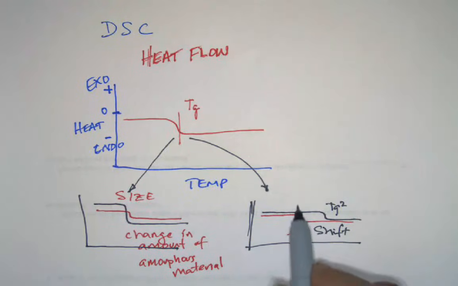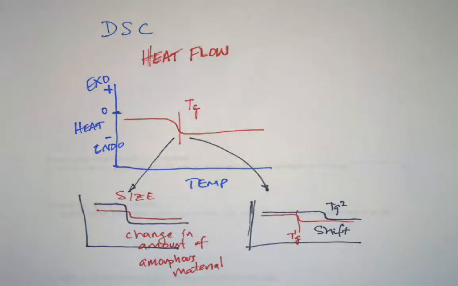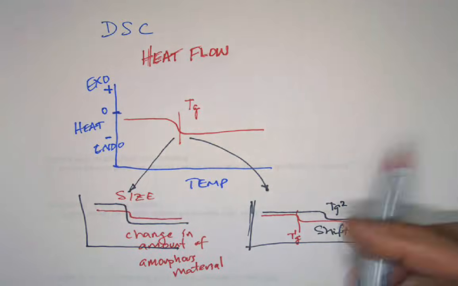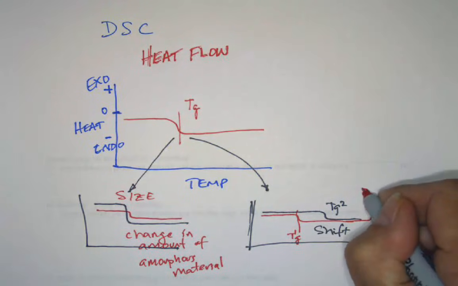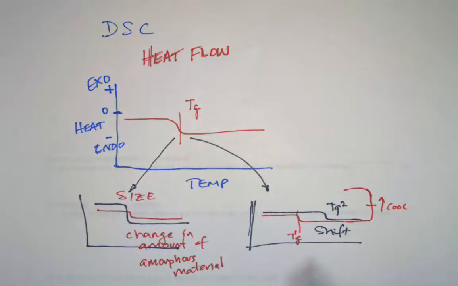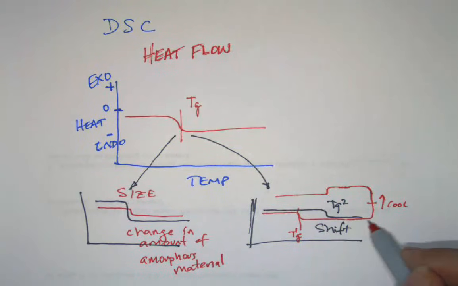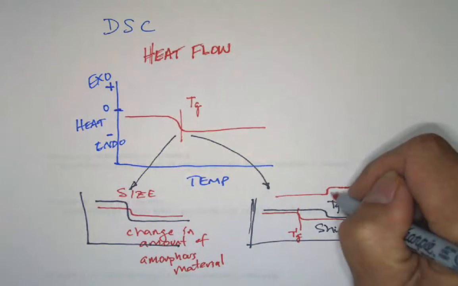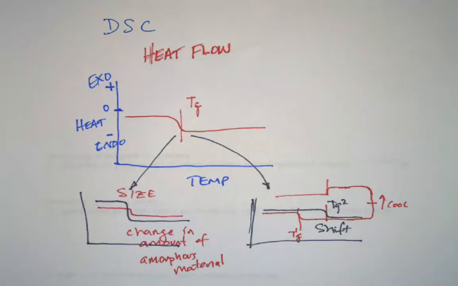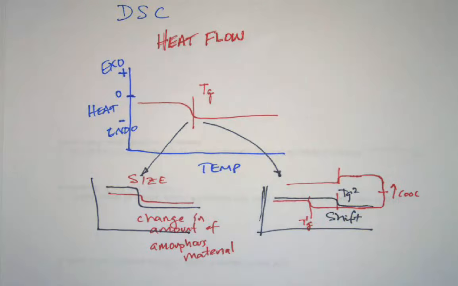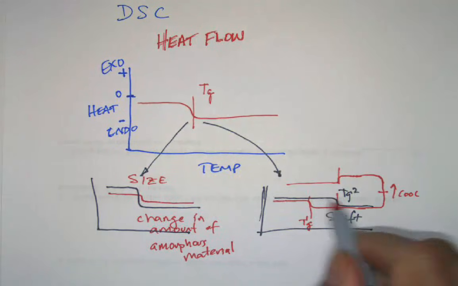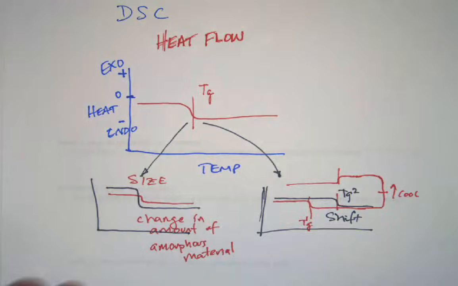And if something changes in the polymer or the environment that makes it easier for them to move, that's going to shift the TG to lower temperatures. Now, a TG shift can show up either in the second run. It also could show up if I continued the run and then cooled. And so if we cool the run, the shift will show up in an inverse signal. So rather than dropping this way on the cool down, it's going to flip, be mirrored. So either of those things will produce then the TG shift. So there's my TG2. And that tells you that something has changed in the neighborhood so that molecular motions are more difficult if the TG shifted higher and are easier if the TG is shifted lower. Okay, so that is the glass transition or step change in the material.